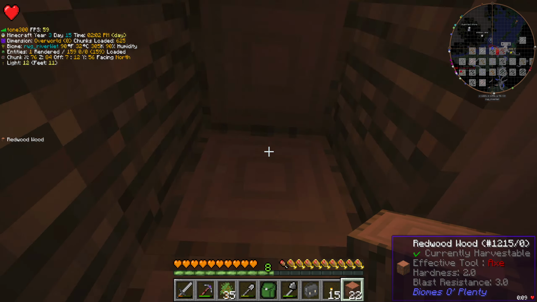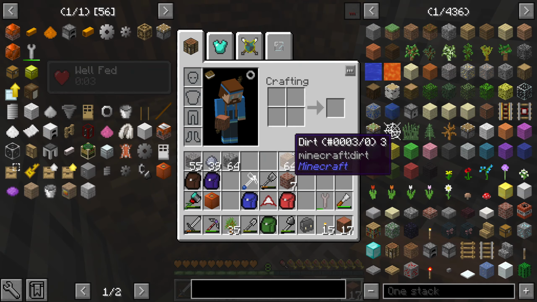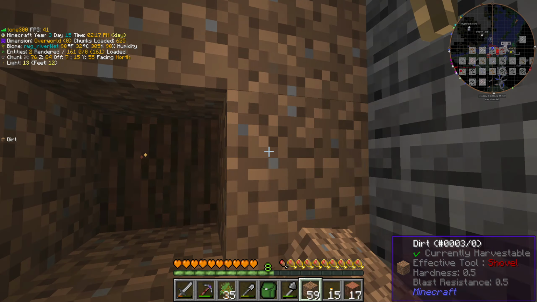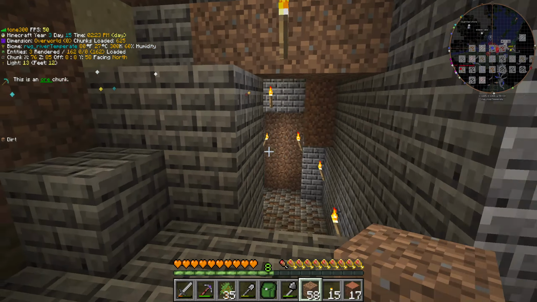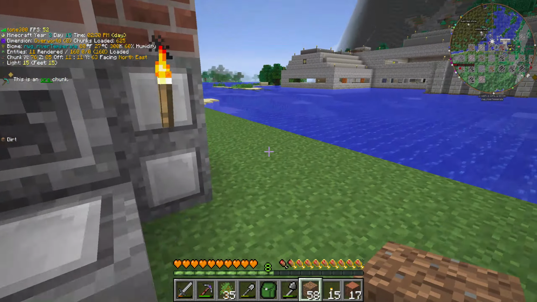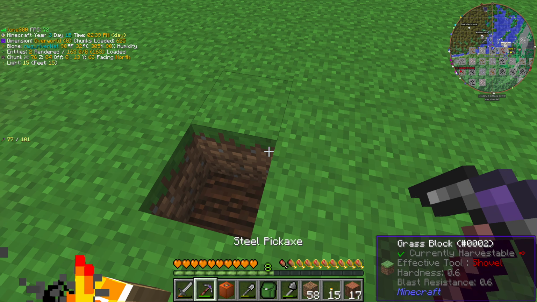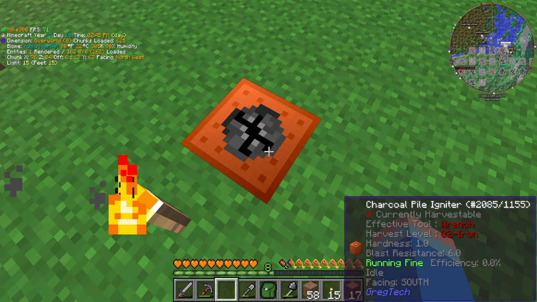Okay, so take that one out, fill that in, fill that in. Okay, so that's filled up. Now we need just to close that off with dirt. We go upstairs, we'll place the charcoal pile igniter, and hopefully, if we've built it correct and not too big, it should run. We'll place that in there. Wait for the updates, running fine.